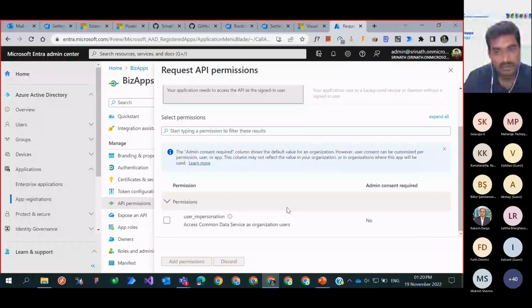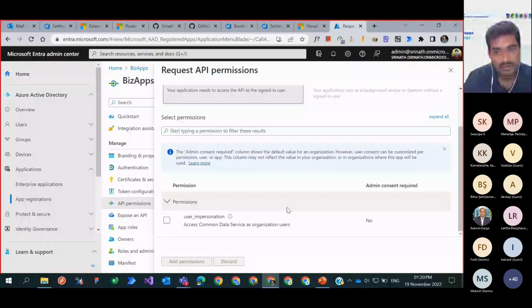Now this app registration was created. We have the client secret and the values, and we also gave the permissions to get access to the Dataverse or Dynamics of our platform. Now we need to get this app registration's user in Dynamics or Dataverse as an application user.